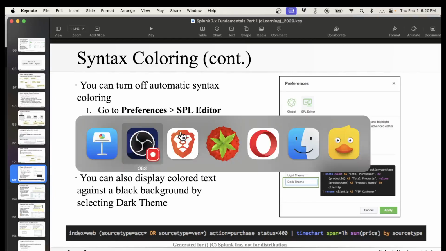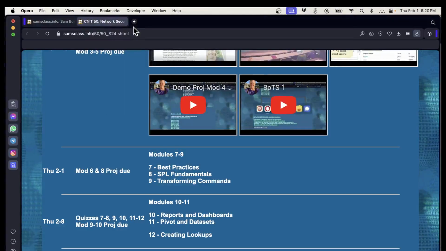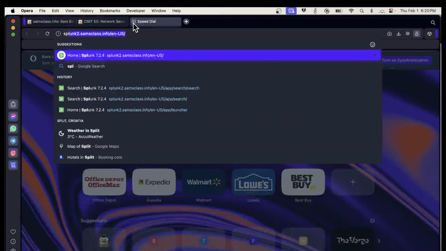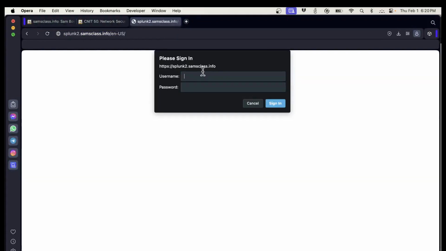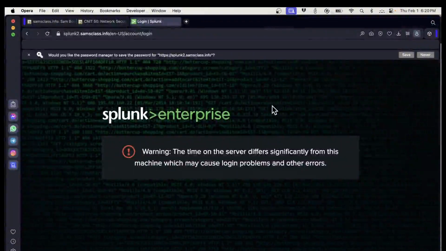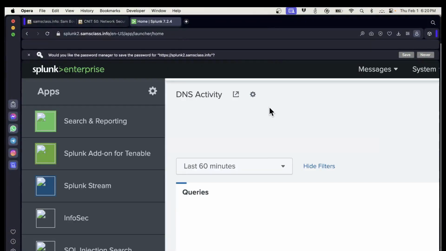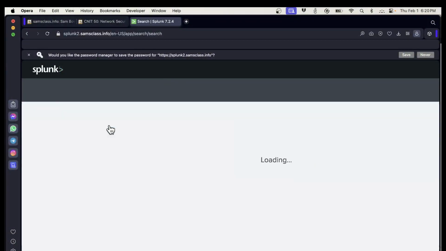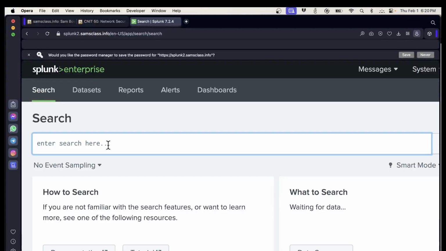In fact, let me take a look at that. If I go here, I wanted to demonstrate some stuff here. So Splunk 2, all right. If I go to search here, and I search for login OR fail. Yes, the colors are not appearing. I noticed this before.